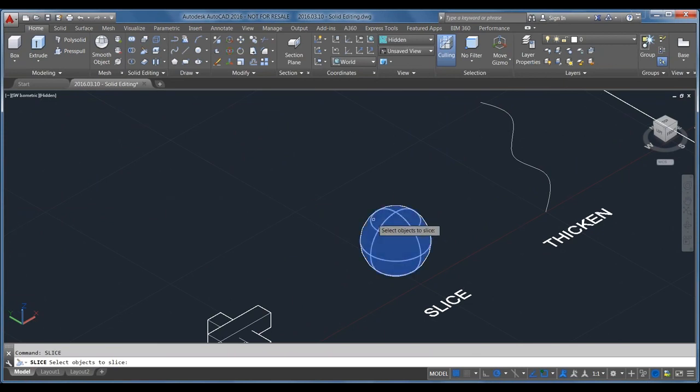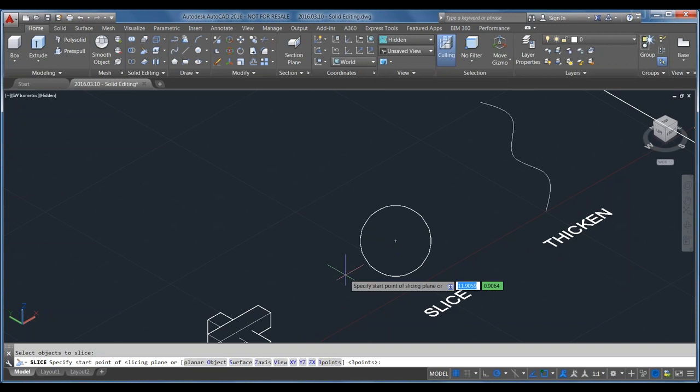What you do is you select the object, and then you can define, let's say we want to slice along the XY axis or the YZ axis. You can click on any one of these options down here. There are a bunch of different ways that you can slice. You can do it by selecting 3 points on a plane. That is the default option. I find it easier sometimes to either draw a surface through here or to pick an actual plane. So I'm just going to select that particular plane, and I'm going to select the middle because I just want to slice it right down the middle.